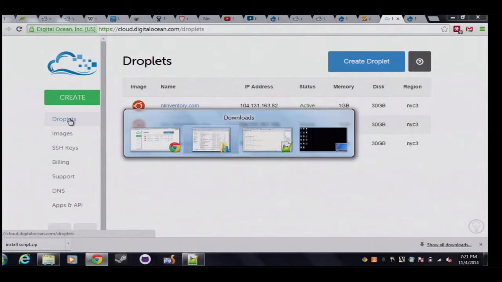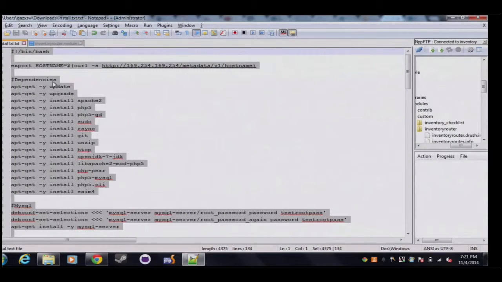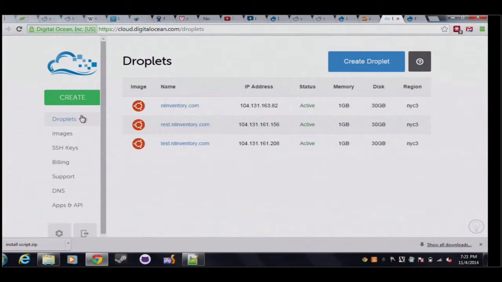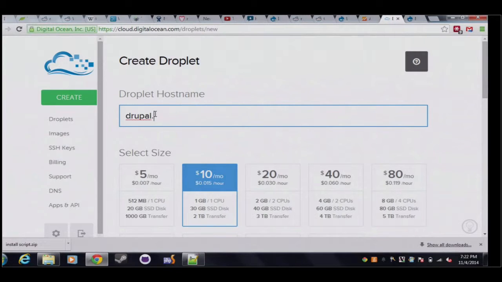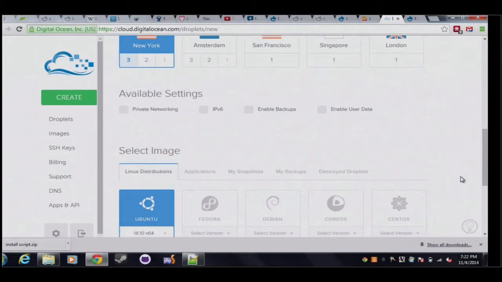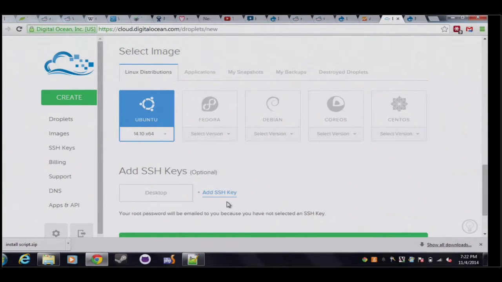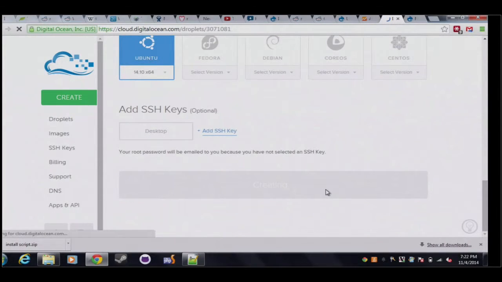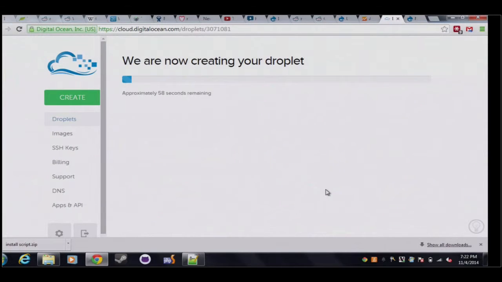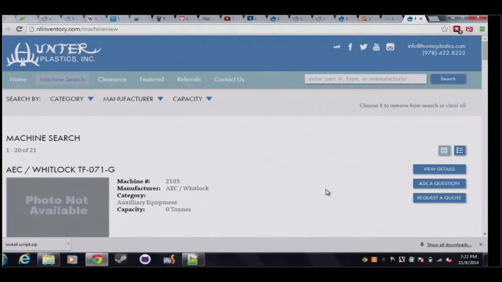But let me show you what you can do. So you grab your script, let's give it a name, say what size container you want. This is the key piece. You paste your script. You can add an SSH key, but I don't have my desktop here. You hit create. Now the provisioning piece takes about a minute. My script takes about 5, so I'll move on to the next piece, but we can go back to that right after.